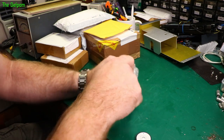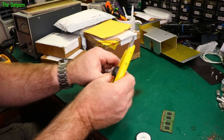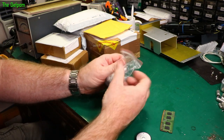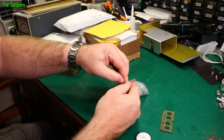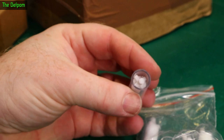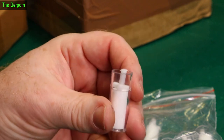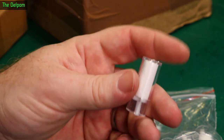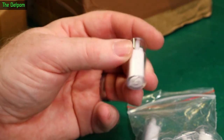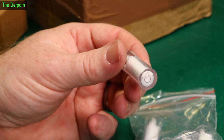It's wrapped up in tape, of course it is. So these are testers for something - specifically for testing air conditioning systems on cars. I think you basically push this onto the valve and it squirts up in here and you can check the oil levels and stuff in the refrigerant. Something like that anyway. I bought a few because it seemed like an interesting thing to do. I've worked on an air conditioning system on my car recently. I thought these might be useful, maybe, or they could be complete garbage.